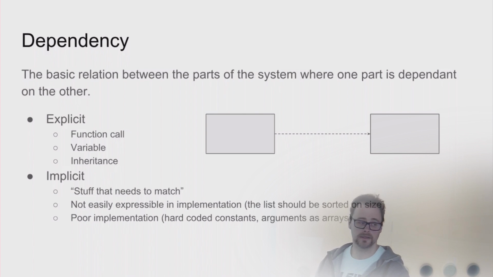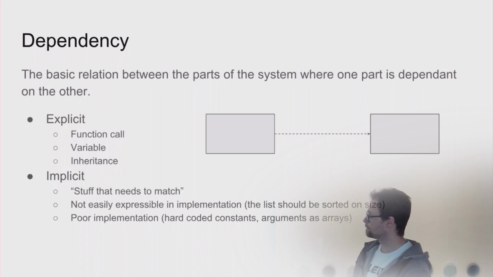So we have an implicit, hidden dependency between these two parts now. We need to remember manually that, oh, I changed the menu, now I need to change this other part also. And of course, you should not use these hard-coded character constants or integer constants or strings in your system because it will become very sensitive to changes. And there are, of course, ways to do a better implementation to avoid these situations at all.